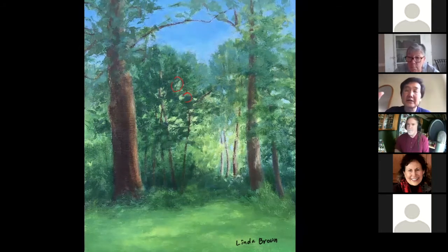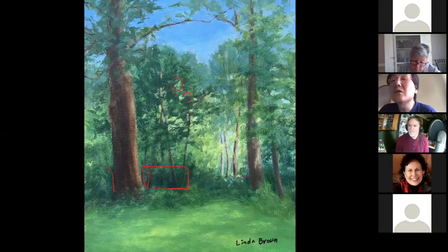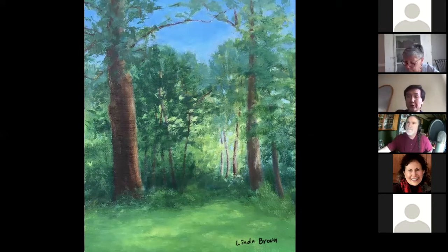Add some non-local colors. Sort of like, I forgot whose painting it was. Maybe we can add some non-local colors within the darks of the trees and so on. So we can start off with darker green, but then maybe, especially if it's wet, it is the oil painting, right? And then we can brush in some non-local colors, sort of like what Steve did, with some purples and so on, to give some color variation so that it's not just darker green for the shadow versus light green for the light, but some cooler temperature in the shadow on top of the darker green and the warmer temperature on the light side of the green there and so on.